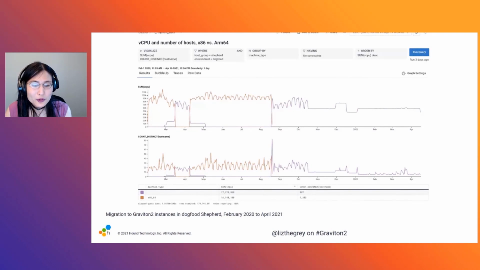So we decided we were going to go ahead and just cut everything over, right? So for a period of about a month, we ran an experiment running 100% on Graviton2. And we found that we were able to run about 30% fewer instances during that time window. But all good things have to come to an end. The Graviton2 limited availability window closed for a little while while the team was getting in shape to launch Graviton2 to the full world.